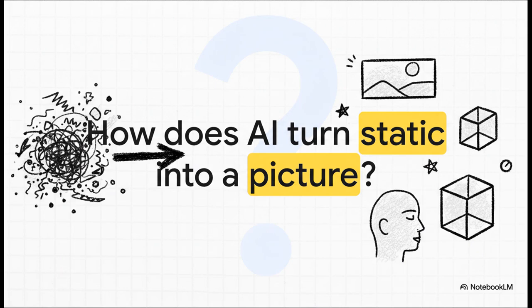So yeah, this is the big question, right? How do you take a screen full of random noise, I mean literally just digital static, and actually teach a machine to turn it into something coherent, something you or I would recognize? We are about to dig into one of the most elegant answers to that exact question.